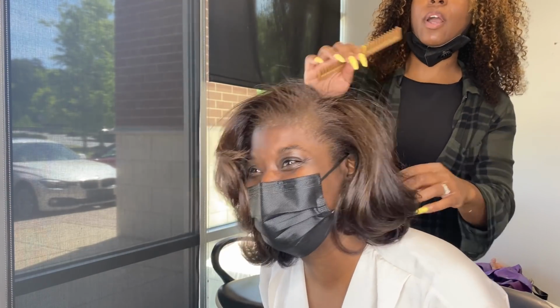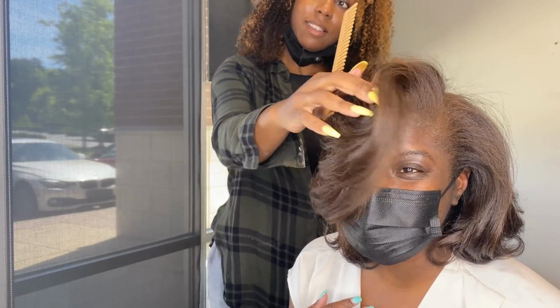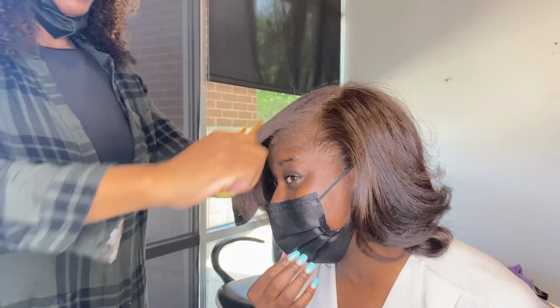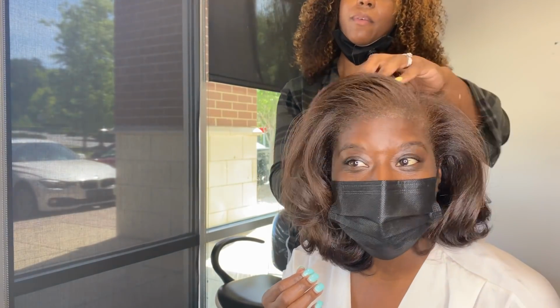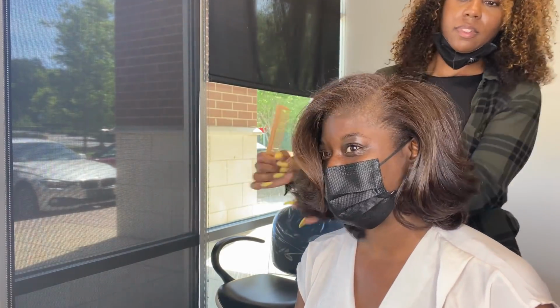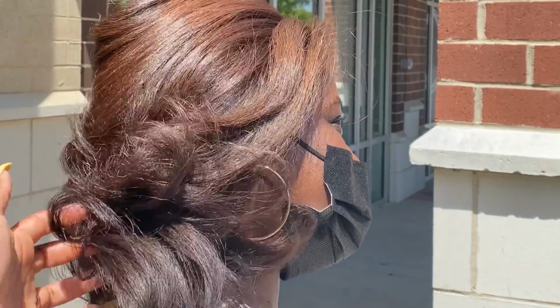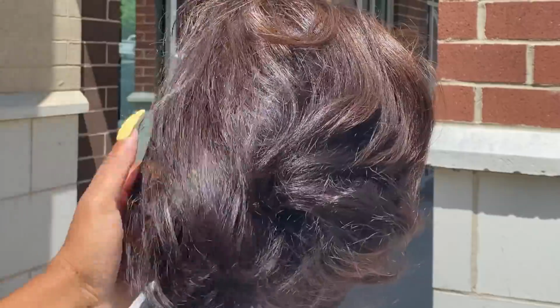This was her first time seeing it in the mirror because she was not looking. She said that her husband is going to love it. She loved it. She loved how it had body and it wasn't too much, and it was just enough for her for the spring/summer. And baby, we did that. Just look at it. I had to take her outside so that y'all could see the body, the shine.